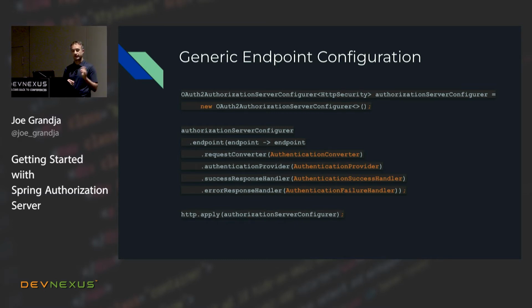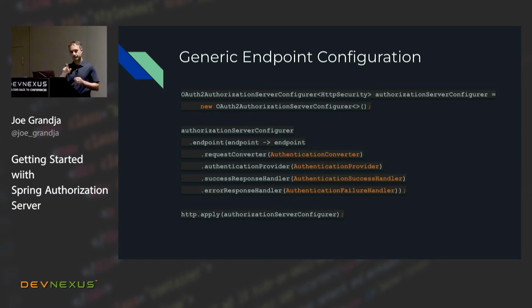A client is authenticating, a request is coming in, and there's an authorization header and it's basic. So there's an authentication converter instance for client authentication that sees the authorization header, accepts that request, processes it, parses the client ID and client secret, and creates an authentication instance. In this case, an OAuth 2 client authentication token, because that is the authentication class when a client authenticates. So that's the pre-processing stage.